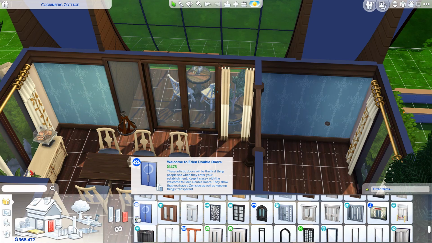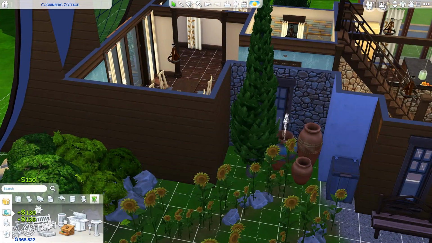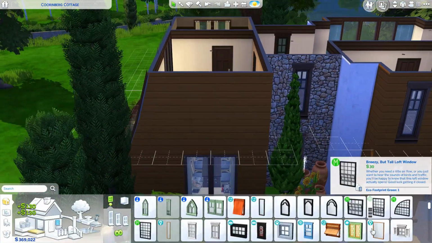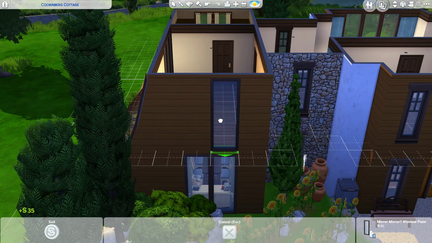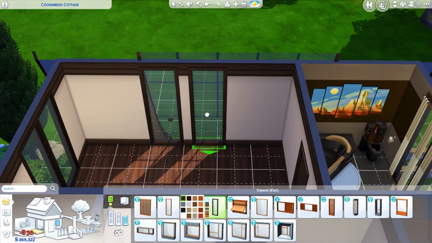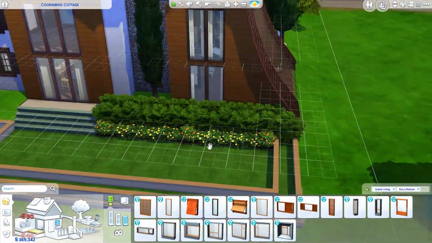But anyway, you guys will see that I do switch up some of the windows for the island living, like sliding windows and glass windows. And I leave all of the other windows on the house the same. Honestly, I can't remember. We'll just have to watch and find out together.